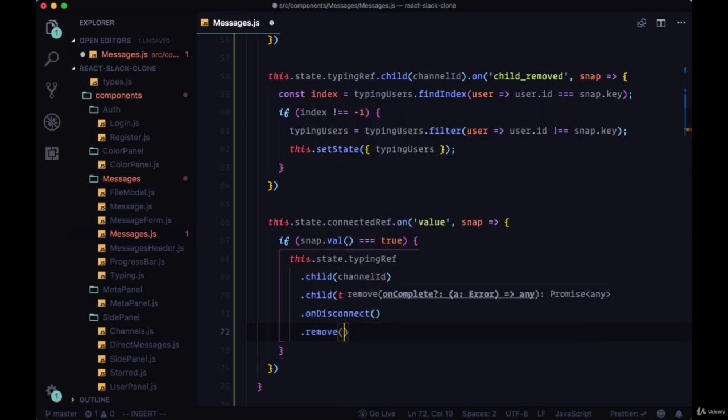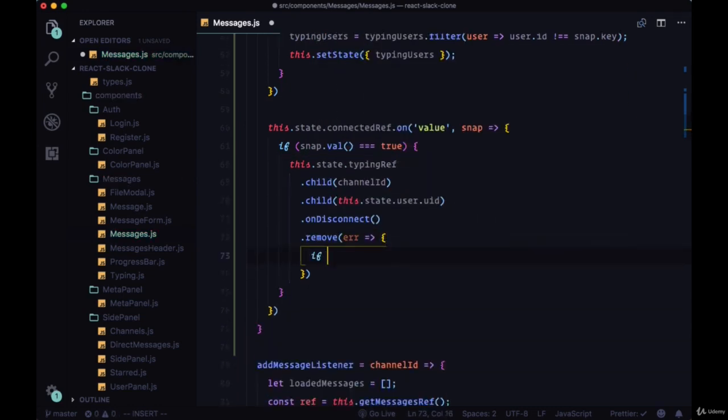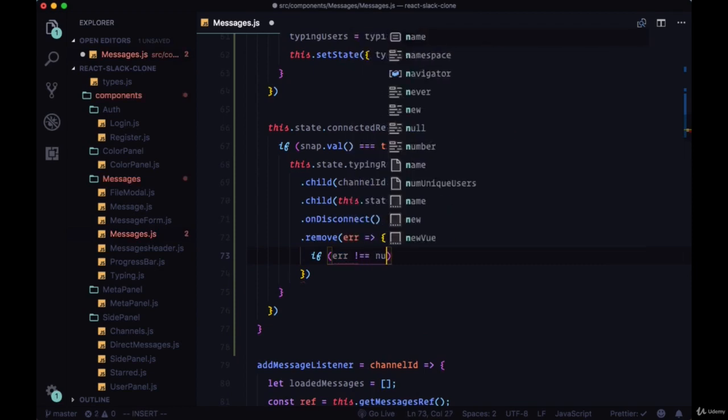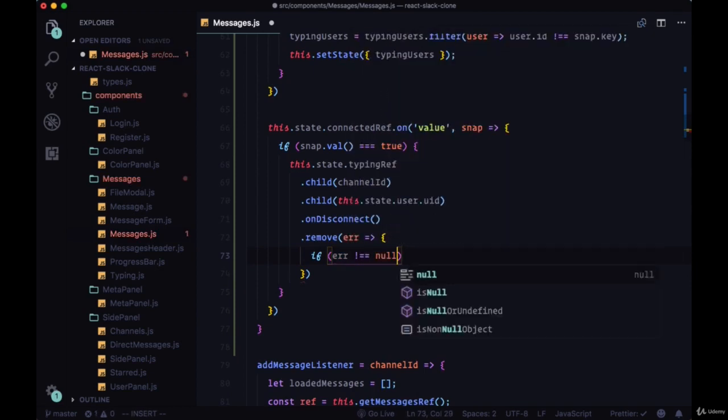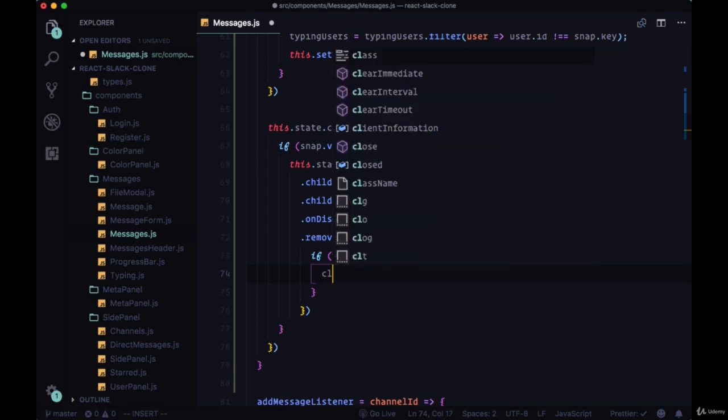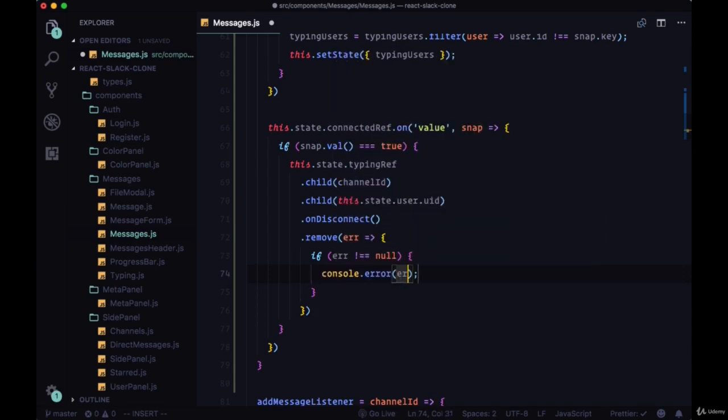We'll add the onDisconnect method, and we'll also add remove, so when our currently authenticated user logs out, their child value on the typing ref will be removed.